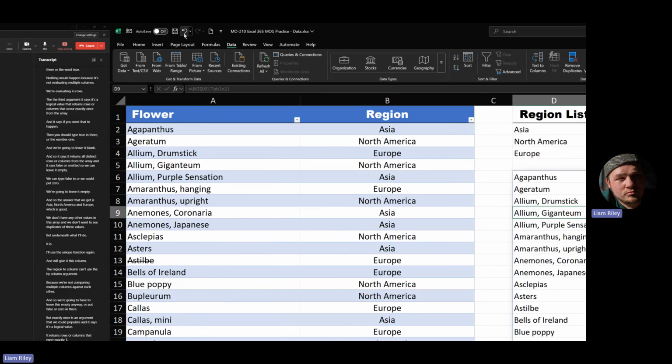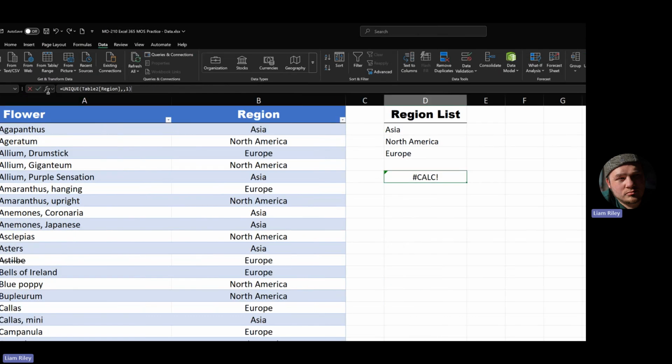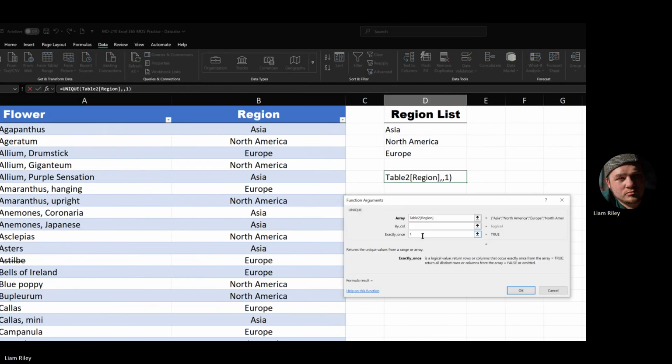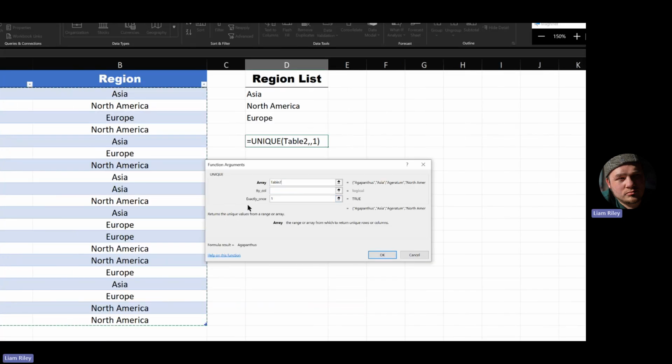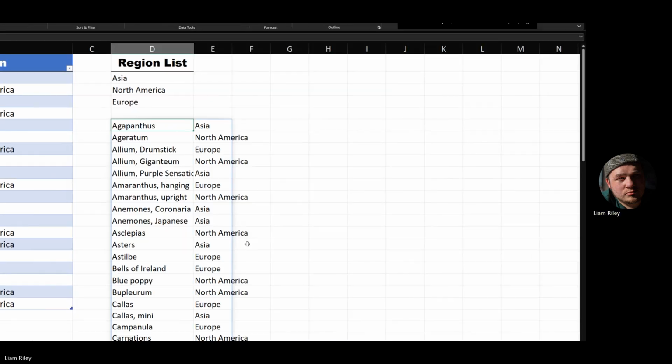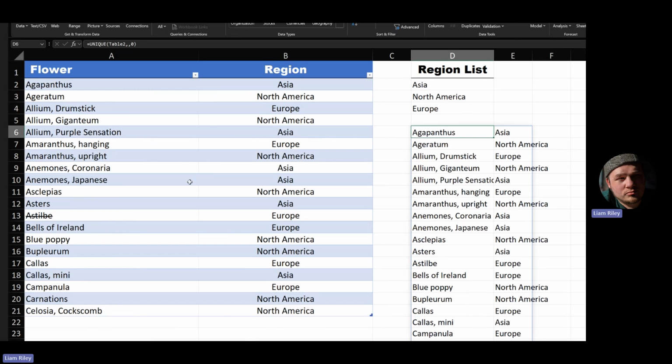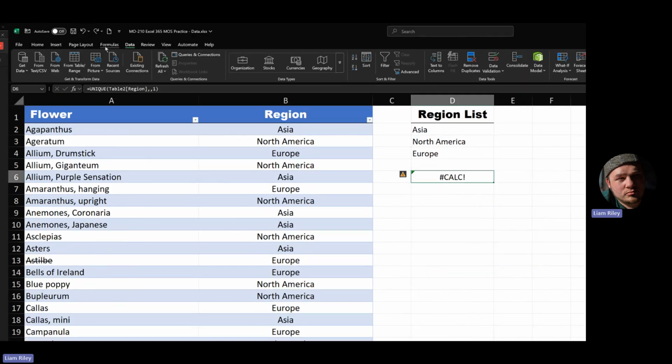Let me undo that. So if I say the entire table, so 2 columns of data, and then if I leave this empty, I'm going to get the same answer, right? We put 0 in, it gives us the same answer. There are no duplicate records.